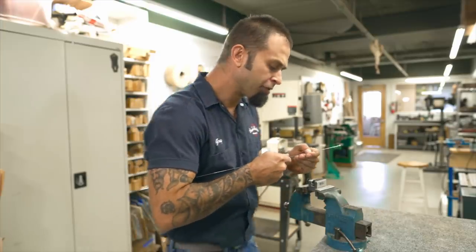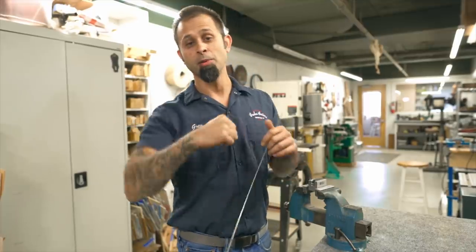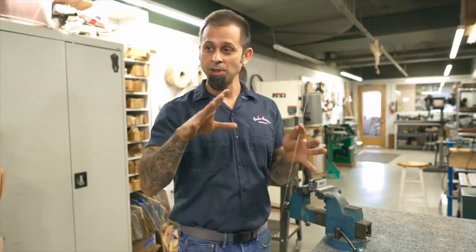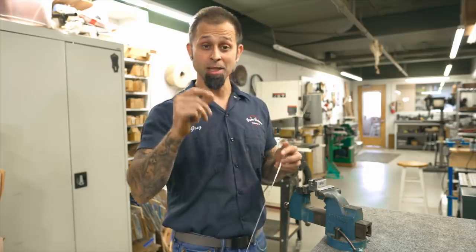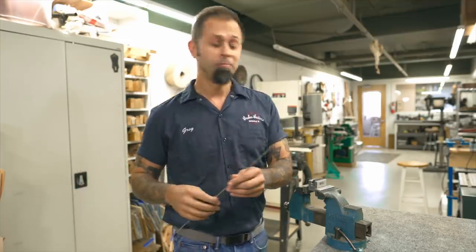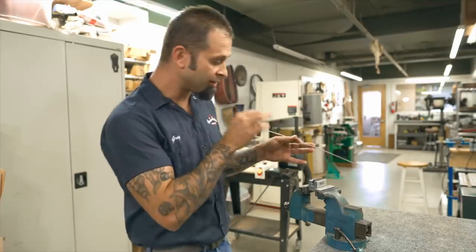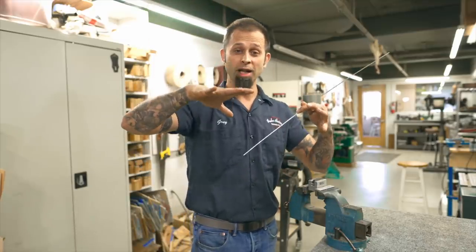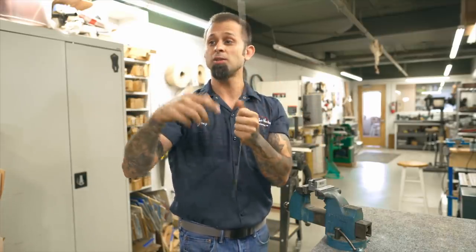So every fret job is really a compression refret. You always have to be mindful of how the frets go in and how they compress the board with regards to the truss rod and what the truss rod is able to do or not. All of it is manipulating the neck and the fingerboard to do exactly what you want it to do. The name of the game is to take the minimal amount off of the fingerboard as humanly possible. Coming back, I can really dial in my tang and the barbs to seat into the slot in a beautiful way where it's nice and tight, but not necessarily compressing the neck back on me — and on this one, that's going to be key.